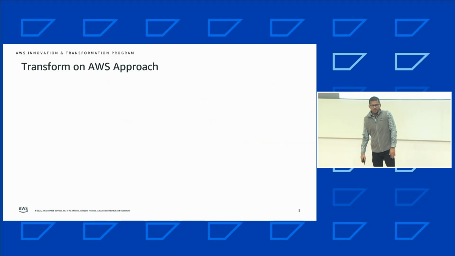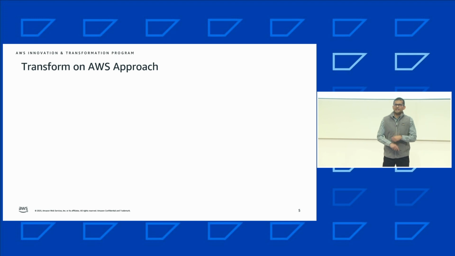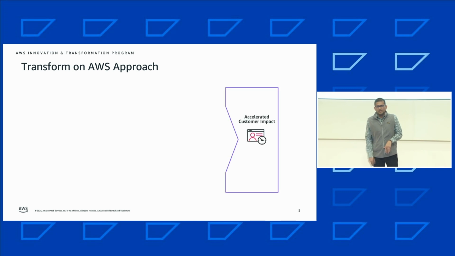So I'm going to present a transformation approach on AWS. What is the transformation? It is also a little dumbed down because, in the interest of time, I don't want to dump more than you can actually digest. Every company's goal is creating accelerated customer impact. That is the ultimate goal. Otherwise, you are in the wrong job, right?